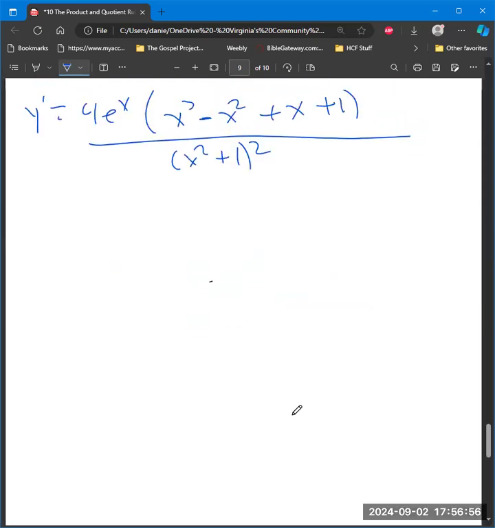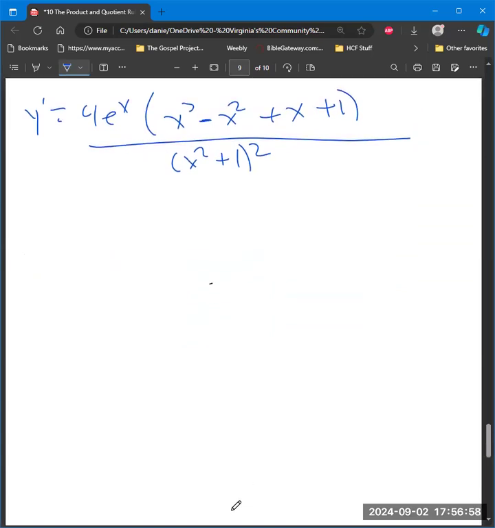That's it for this video, and we will come back next time and talk about the chain rule, which happens with compositions of functions. Everything we've been doing right now has been with basic differentiation rules, and we're going to generalize those differentiation rules to help us with what happens when we have compositions of functions. So I'll see you next time for our next video on the chain rule.